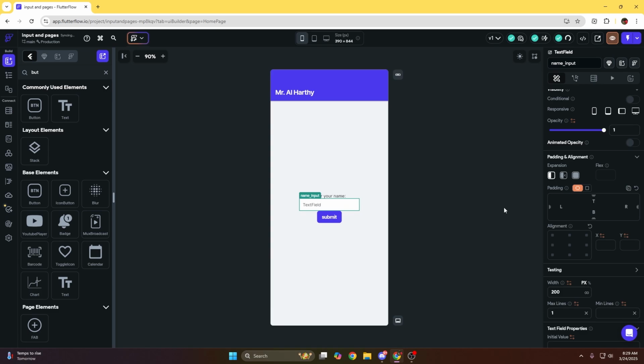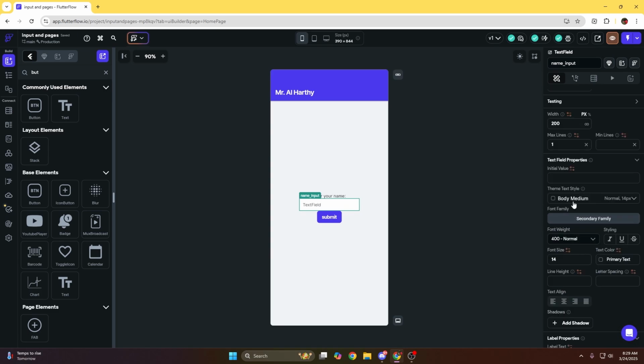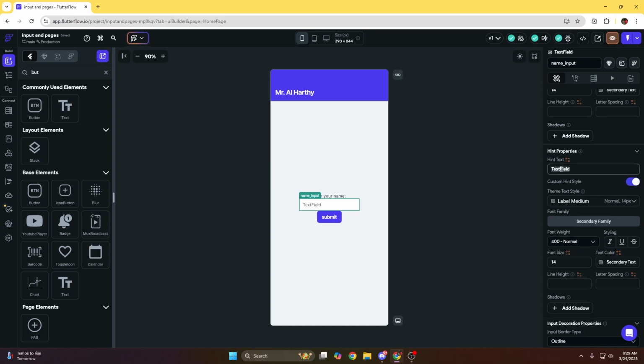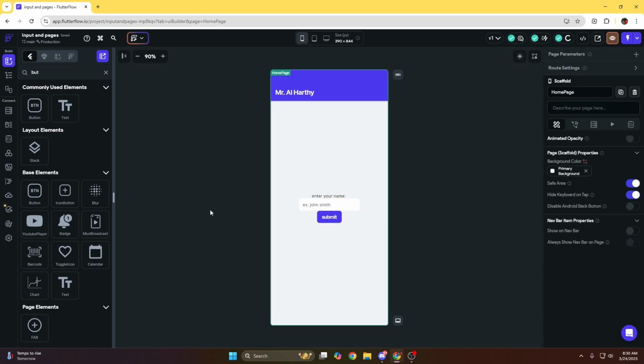All right, and then maybe on the text field, if you scroll down and you go to the hint, I'm gonna say name, or let's put for example, John Smith, our default name here. All right, so that being said, now we are done with our first page in terms of how it looks. We will need to add functionality to it, but we're going to pause on that and move to our next page.